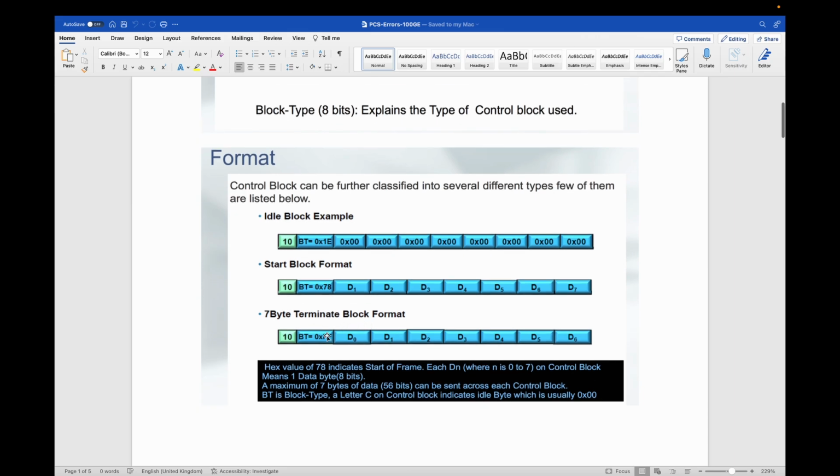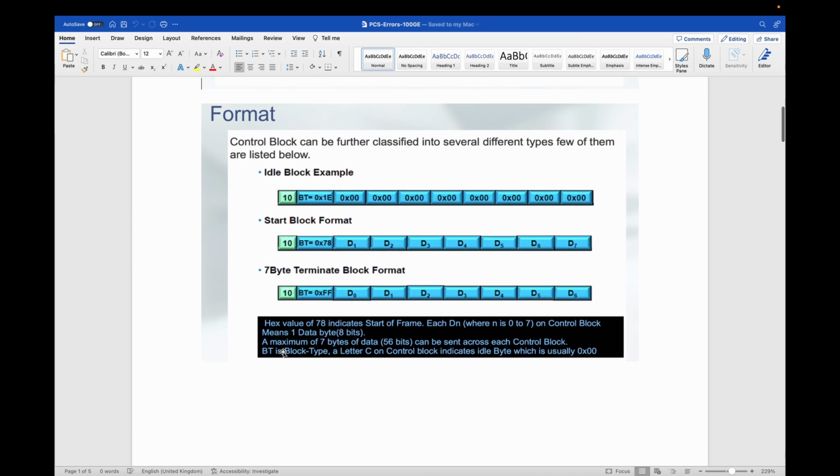For a terminate block, where I have finished transferring data after this control block, I will put a block type of FF. I've given an explanation for that as well. A hex value of 78 indicates start of frame, with each Dn, where n is 0 to 7, indicating data bytes. A maximum of 7 data bytes, or 56 bits, can be sent across each control block.